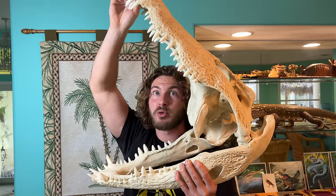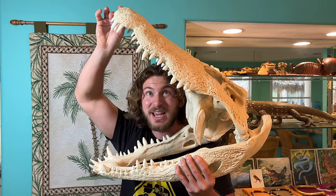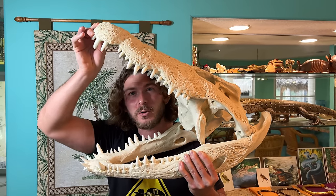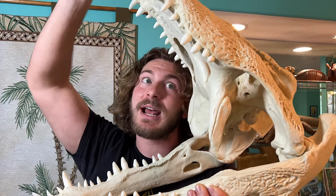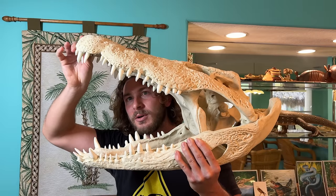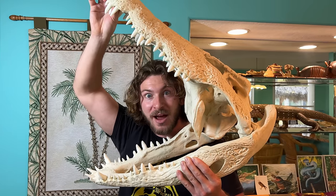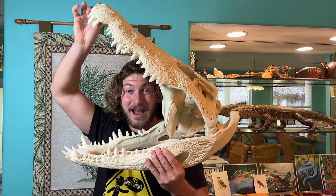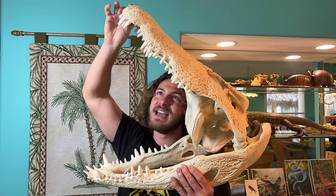The crocodile's teeth are able to reproduce throughout its lifetime. If it breaks a tooth off when slamming down that pressure on bone, these guys can reproduce thousands of teeth in a lifetime. If a tooth breaks off, there's another one right under it ready to replace it like a cone dispenser — breaks, new one. Later in life when they're older and not eating as much nutrition, they're not able to reproduce as many teeth. But the better the diet, the better the tooth production. Aries used to have some funky-looking teeth, but after eating a good diet of whole-bodied prey like pigs, chickens, and rats, he's got a full set.